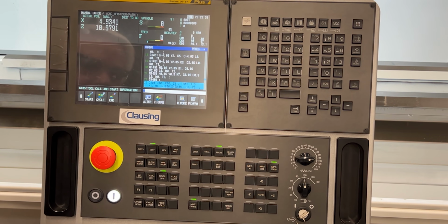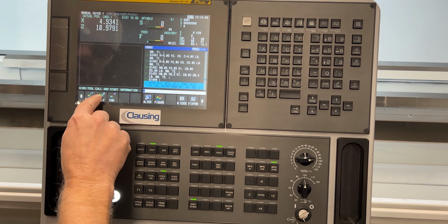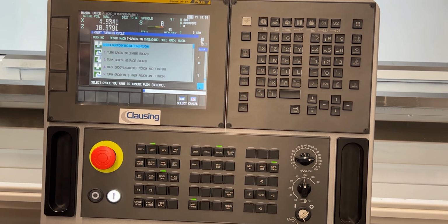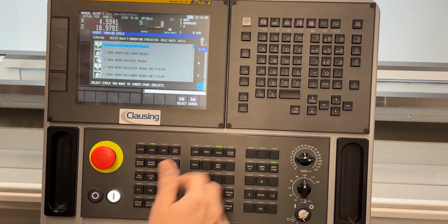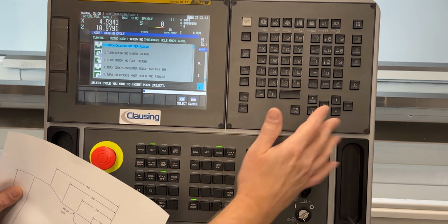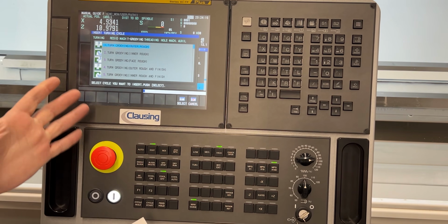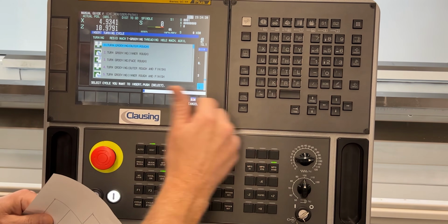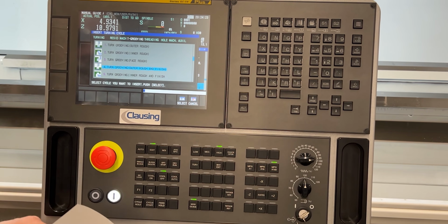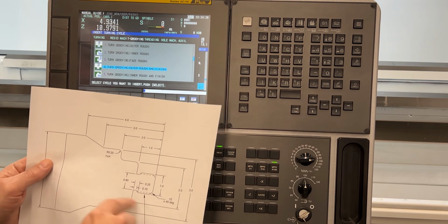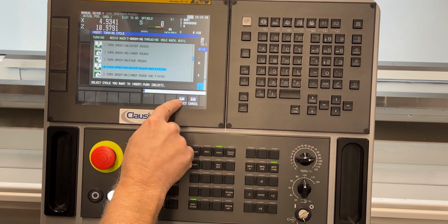After we get the tool active, we're going to tell it what we're going to do with this tool. So we're going to go into the cycle. We're going to select T grooving, and we have multiple selections in here, 1 through 9. That's roughing, outer interface, rough, outer finish. There's quite a selection in there. But I'm going to select outer rough and finish because I'm going to rough it and then finish it before I put the thread on. So I'm going to select that one.